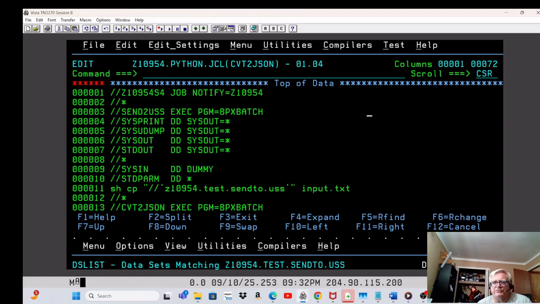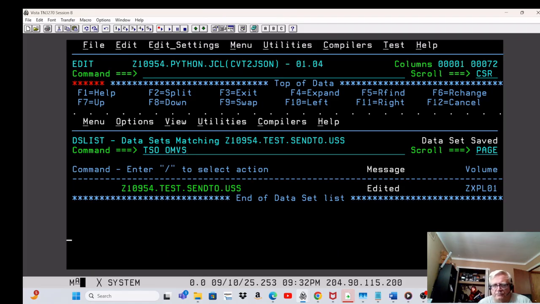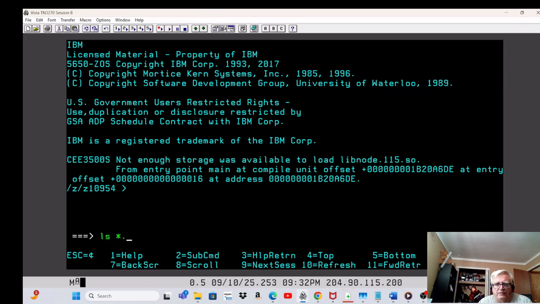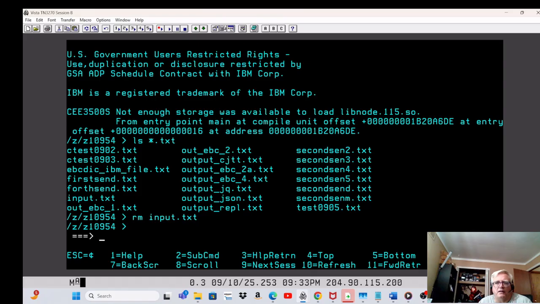First of all, let's clear out my USS. So that's TSO OMVS, and let's go on here: ls star text, and I just want to get rid of input text for now, so rm input text.